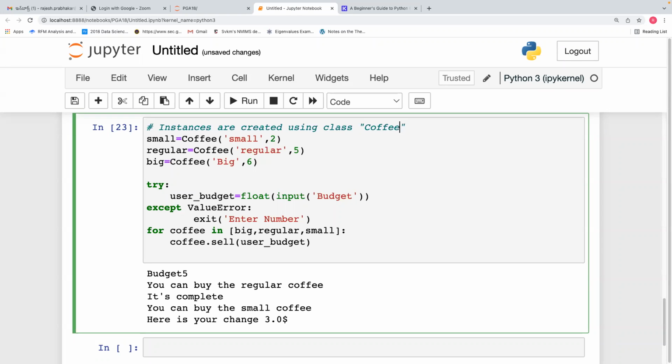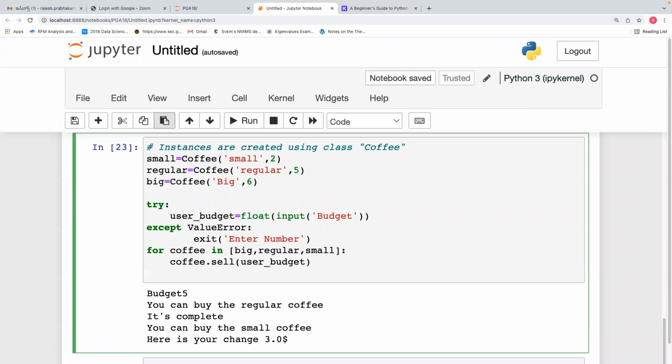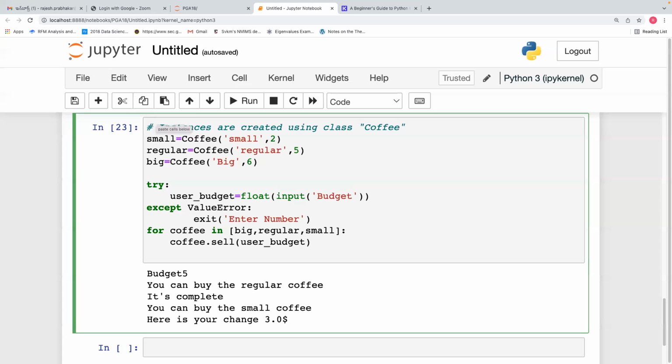You can use this code with any other usage, like you are selling vegetables. What we can do is replace the coffee names with vegetables. You define them here in the instance. You keep the code the same, the function will be the same. The function name will be coffee only, but instead of defining coffees, we will define vegetables here.